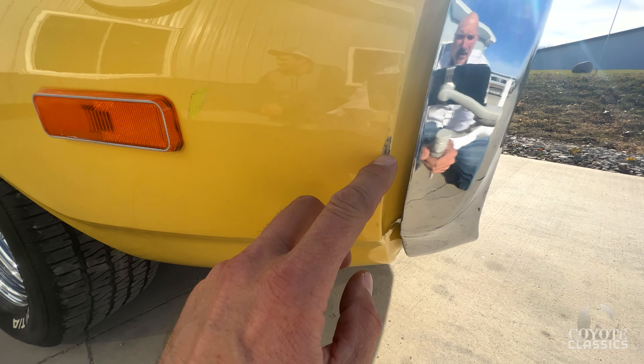Opening up the door jamb — the paint in there is not quite as nice as the outside, but not bad at all. The corner of the door is 100% rust free. On our website coyoteclassics.com, the floor pans are awesome as well. It was factory undercoat, but after we power washed it some of that undercoat came off, and you can see all the bare metal on the original floors, which is in fantastic shape. A couple little surface rust spots — that's just paint chipped off, not rusting out. Looks like whoever painted this took the car to bare metal, repainted it, and that's why we've got a few chips.